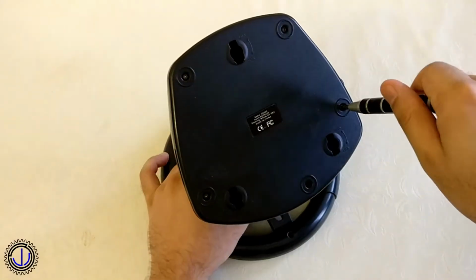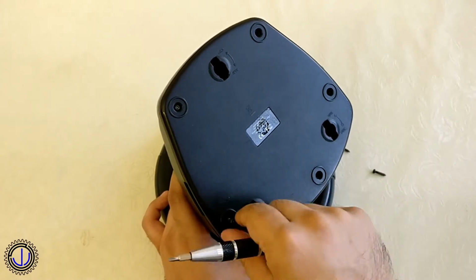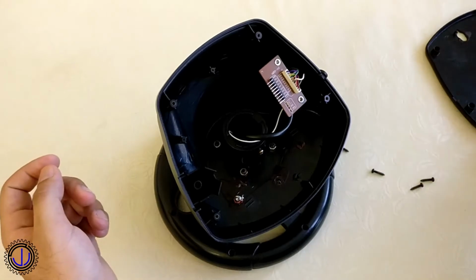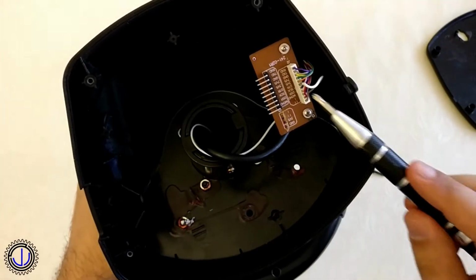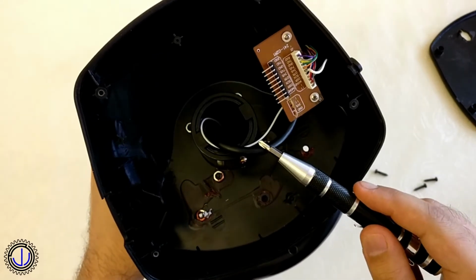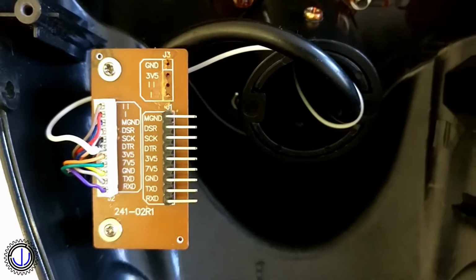The first thing I did was to remove the screws on the bottom cover. This allowed me to take a look inside. There isn't much inside, just a connector for the cables. The right side connector for the cable going into the wheel, and the left side, which was connected to the PS2 connector. However, this was already cut off. Lucky for me, the board had markings letting me know exactly which pin was which.